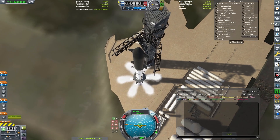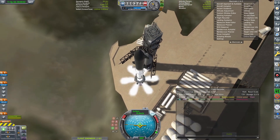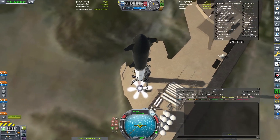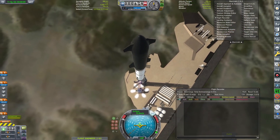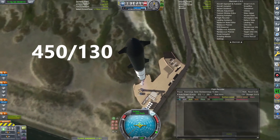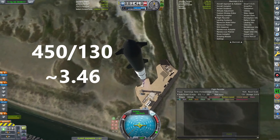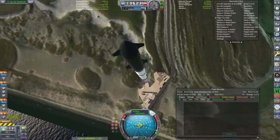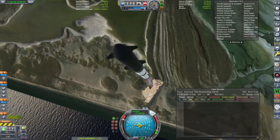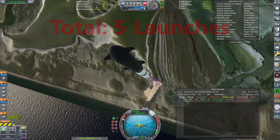By my estimation, we'd need to fill the tanks up to about 30%, which translates to roughly 450 tons of propellant. That's step one done. Next, we need to figure out how many tanker launches would be required to fill up our ship. Since Block 2 Starship has a payload capacity in the ballpark of 130 tons, we're going to assume each refueling launch will carry 130 tons of propellant. 450 divided by 130 is equal to roughly 3.46, meaning we need a total of 4 launches to send 130 tons of payload to GTO. Including the initial launch with the payload, that means we'll need a grand total of 5 launches.